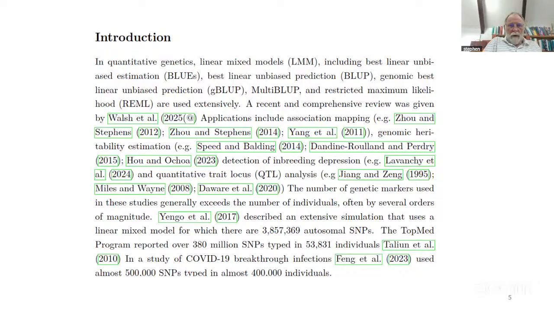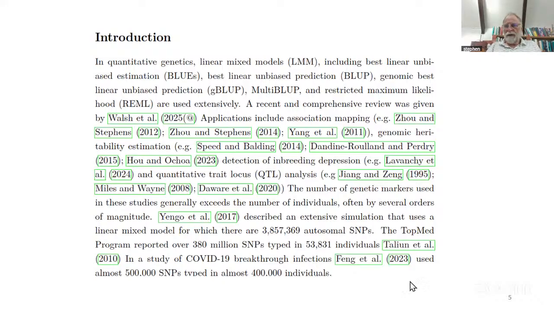This slide, I'm not going to focus on for very long. I just want to emphasize again that we're looking at BLUEs. We're not so much doing BLUP in this case, because although we've got random effects, we're not trying to predict the random effects. We're interested in trying each SNP, or single nucleotide polymorphism, one at a time in a regression model. But we've got the complication that the covariance structure for the error is not IID.